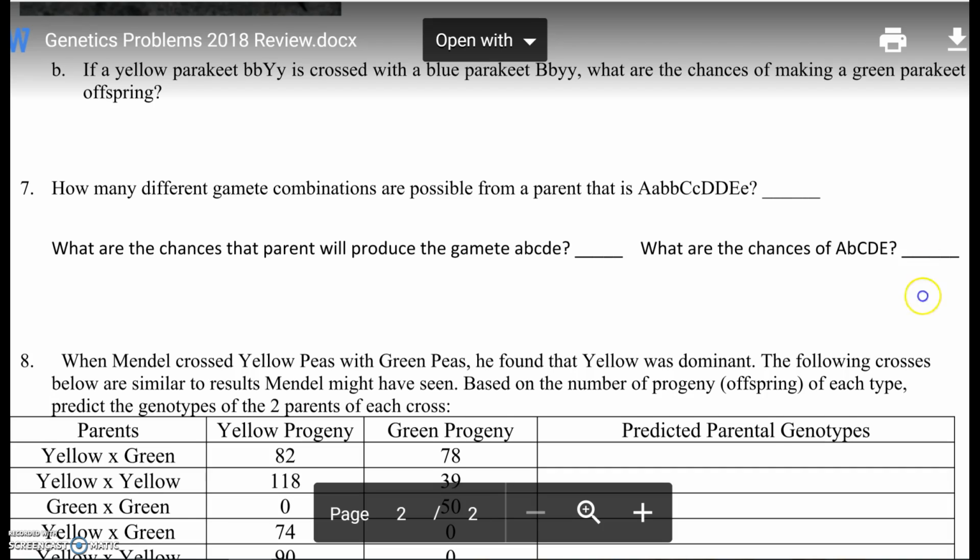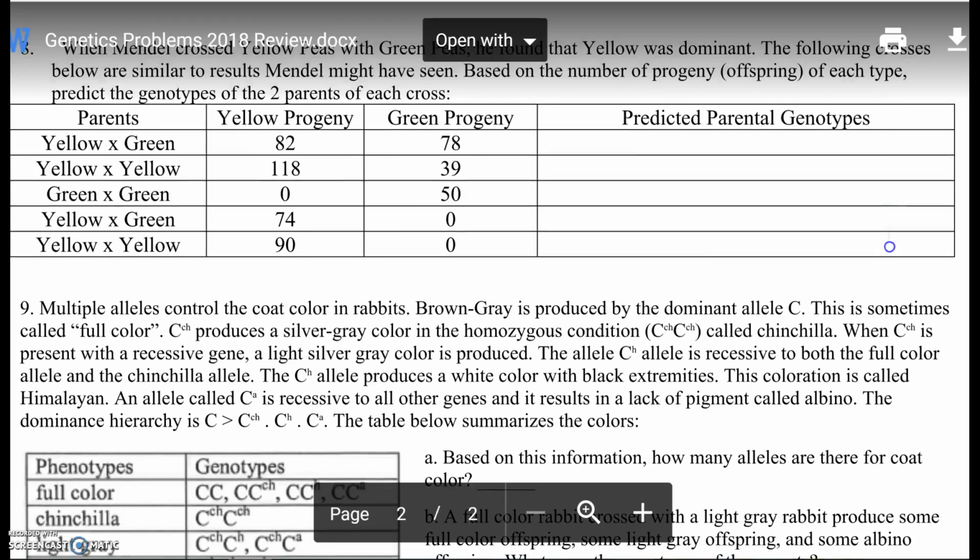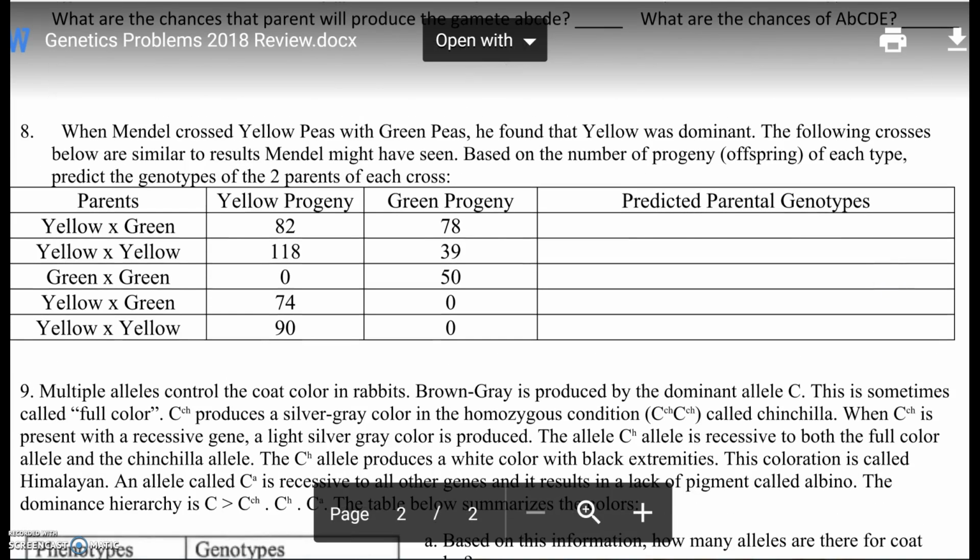Oh, yeah. This table, you won't have a table like this to fill out on the test. However, this is a really good practice for understanding how to work backwards. The reason I put this on here is so that you would get practice with those kind of genetics problems where they tell you the offspring and ask you about the parents. And the word progeny, by the way, just means offspring. It's a very common word you may see used instead of child or offspring.